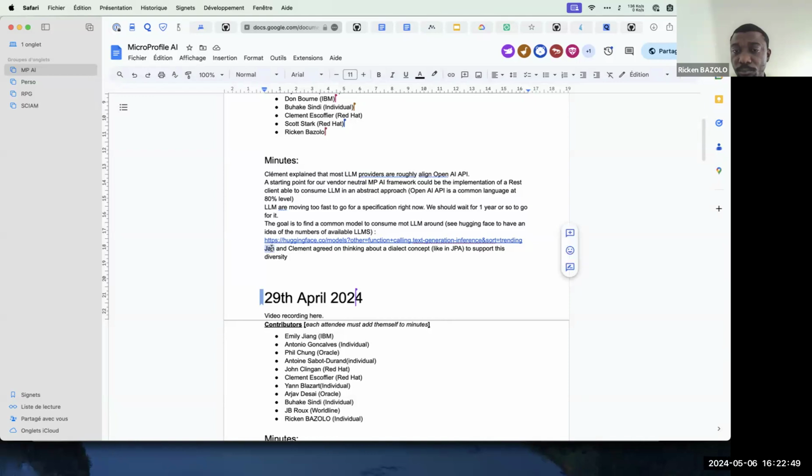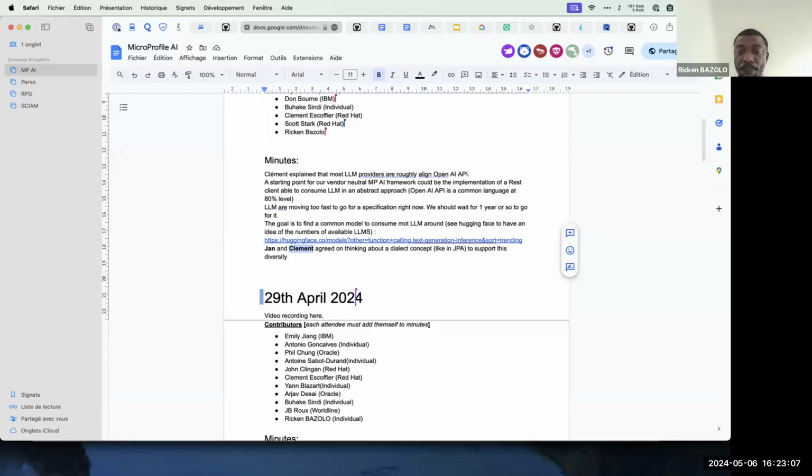Even if we have this dialect stuff, which is quite smart, we still need something above it, kind of an abstraction of the specific stuff.